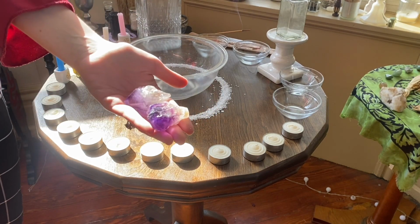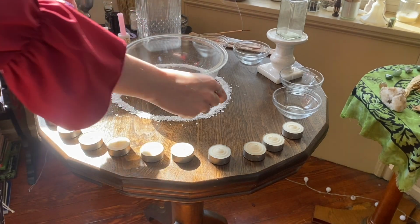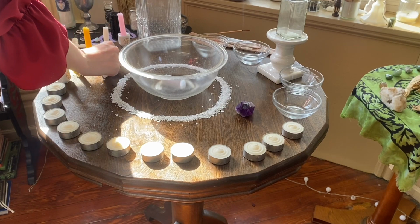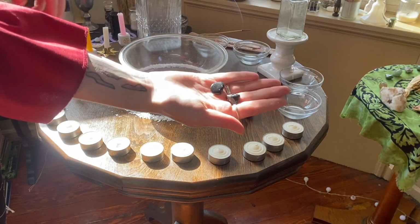Next, I'm going to add some more crystals, some amethyst, as well as some obsidian for protection. So I'm adding those amethyst pieces first. I got these actually from my mom, so these are very nice amethyst specimens for sure. And then just some obsidian.